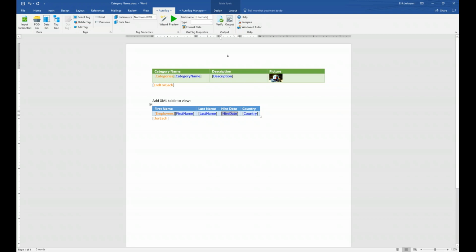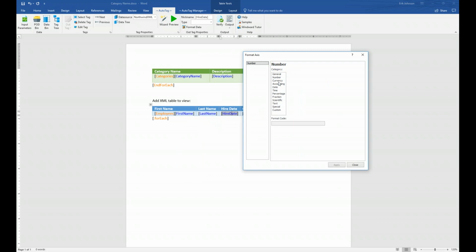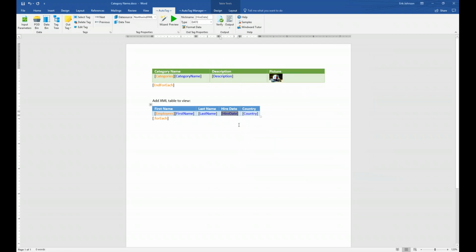And this time we want to format this data to make it a little more reader friendly. So I'm going to click this format data button. And similar to Excel, you can format these. This is a date, so let's go ahead and choose a date style within a format. Let's choose a long date format, sort of like that. All right, that's how we want this output to look. So with that, I'm going to apply it and close this.